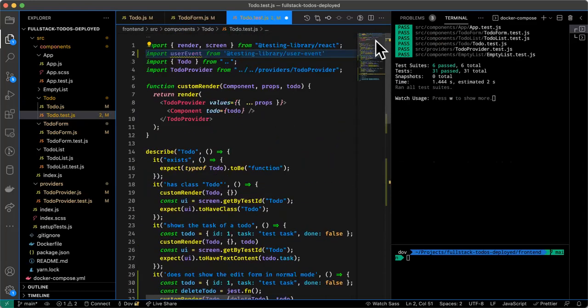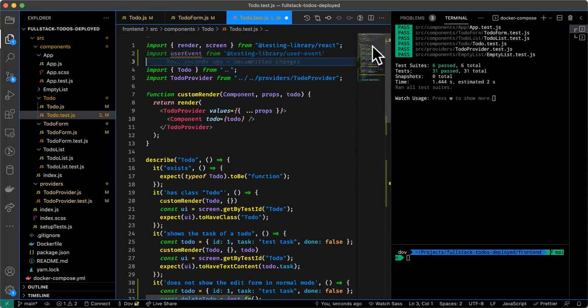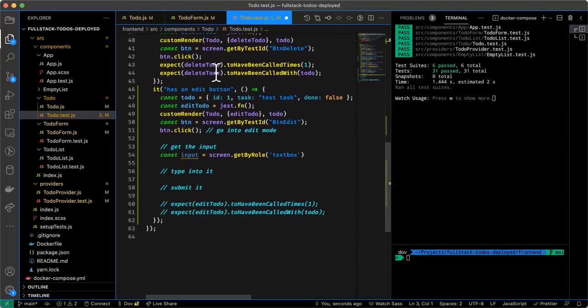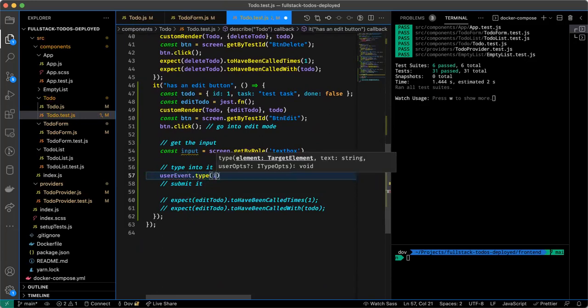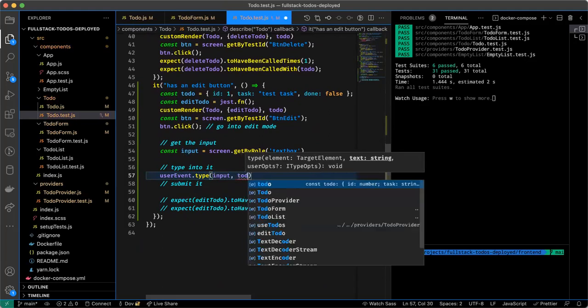And I like to put an extra line between my imports and the third-party ones. So now we're going to say userEvent.type, and here we need the element, which is the input, and then what we're going to type is todo.task.